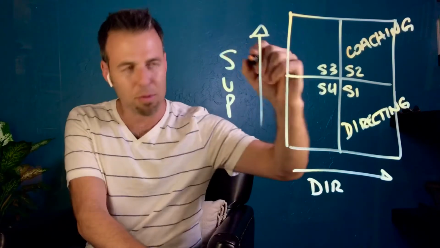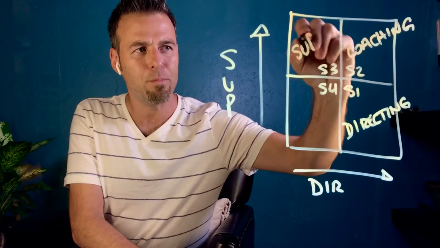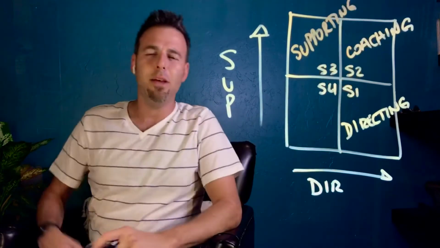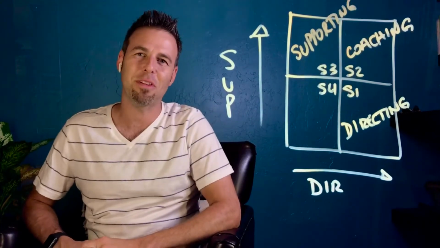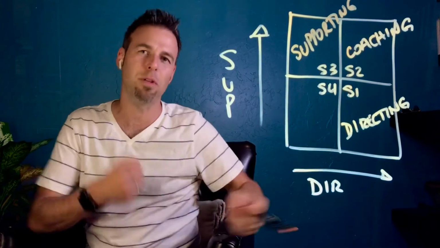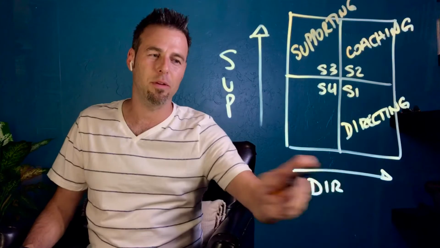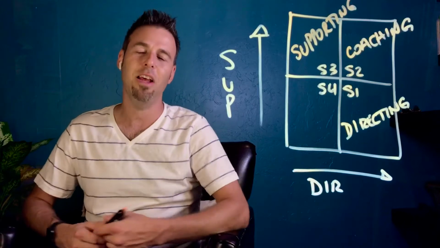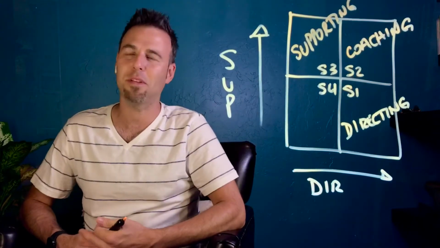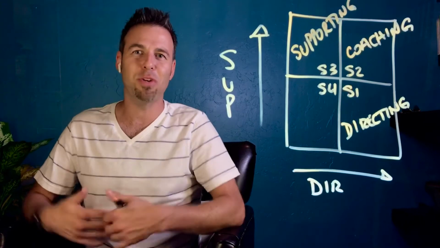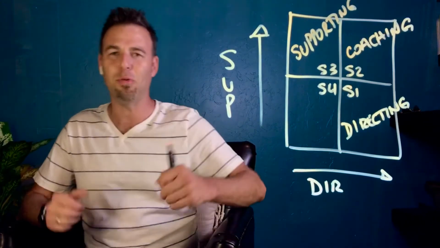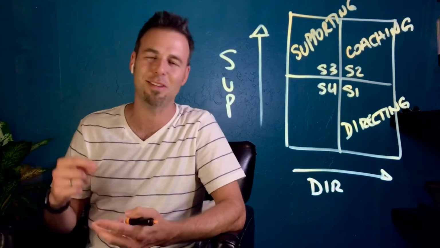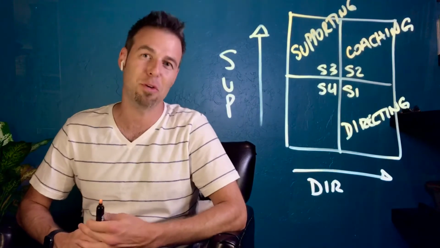Box number 3 is what we call supporting. People that have areas of responsibility in the supporting box really just need you to ask them questions. You're not really a coach for them. You're not directing them and holding their hand. If you remember, they don't need a lot of direction from you. What they need is help discerning things. The way that you lead from this point of view is that you help them by cheering them on. You're not pulling them; you are behind them, pushing them toward accomplishing their goals. You're building their confidence, guiding their decisions, and asking good questions to help them discern what they're doing.